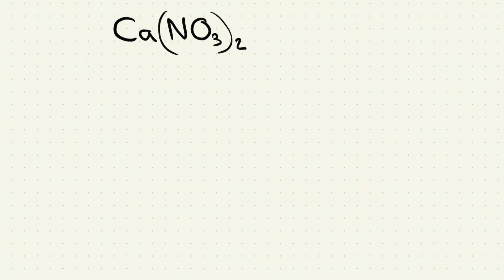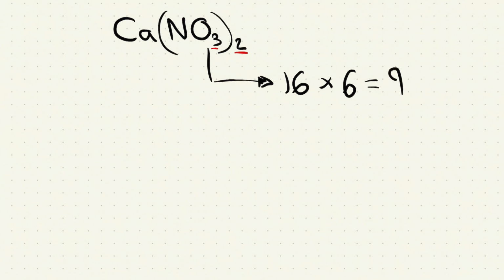One more example now, with the formula of calcium nitrate, Ca(NO3)2. Now this one's a little bit different because we're introducing brackets into the formula. But what the brackets mean is everything that is inside those brackets is multiplied by the number on the outside of it. So in the case here of oxygen, we would normally have 3, but because we've got a 2 on the outside of the brackets, we've got to double it. So 3 times 2 is 6. Oxygen, of course, has a mass of 16, so 16 times 6 gives us 96.